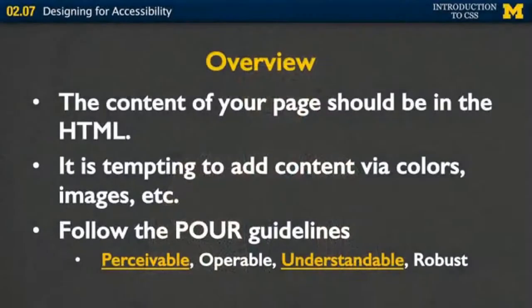So as you're designing your pages and testing and redesigning and testing and redesigning, remember what we call the POUR guidelines. We want your pages to be perceivable, operable, understandable, and robust. The perceivable and understandable really match up with what you're doing with your CSS. So in order for things to be perceivable, I just want you to remember a couple of things.